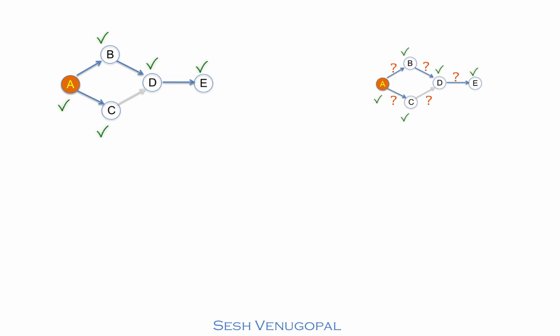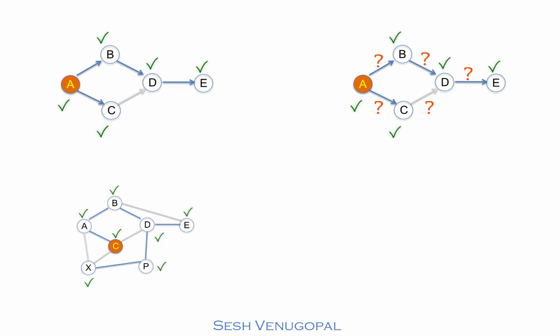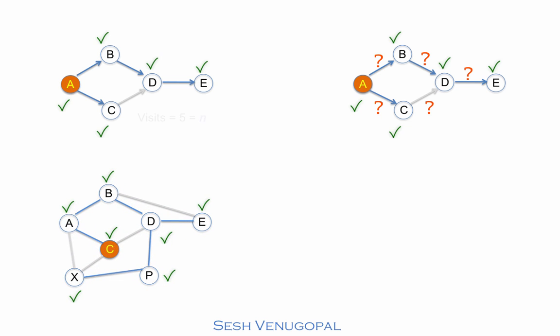So, how long does it take to get DFS done on a graph? We start by establishing what operations we will count towards running time. As the traversal progresses through a graph, it really does two things repeatedly. One, it visits a vertex. And two, from a vertex, it checks along every edge to see if that neighbor has been visited or not. So, we count each vertex visit and each neighbor check as one unit of time. If the graph has n vertices, the vertex visits would amount to a total of n units.